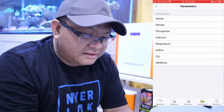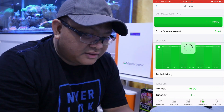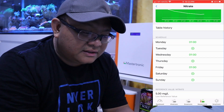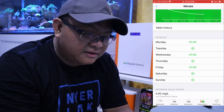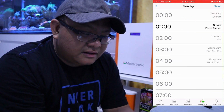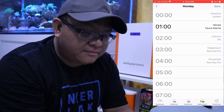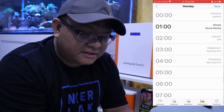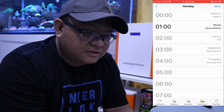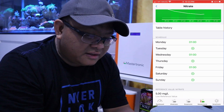Okay, so this is my DKH. Then we go to my nitrate. So nitrate here, my schedule for the rest of the tests, except for alkalinity, is 3 times a week. Here you can see Monday, Wednesday, and Friday. If I click the time on the Monday, you can see my DKH test, alkalinity test, will be at 12 a.m. Then after 1 hour, it will be my nitrate test. After 1 hour, it's calcium. Another hour, magnesium, and the last hour is phosphate. So for the rest of the parameters, I only test 3 times per week, on Monday, Wednesday, and Friday.